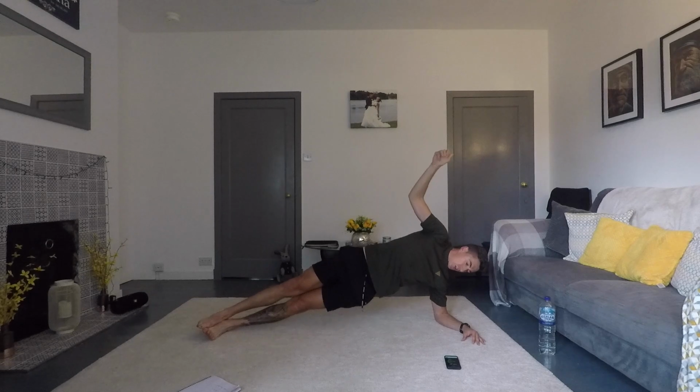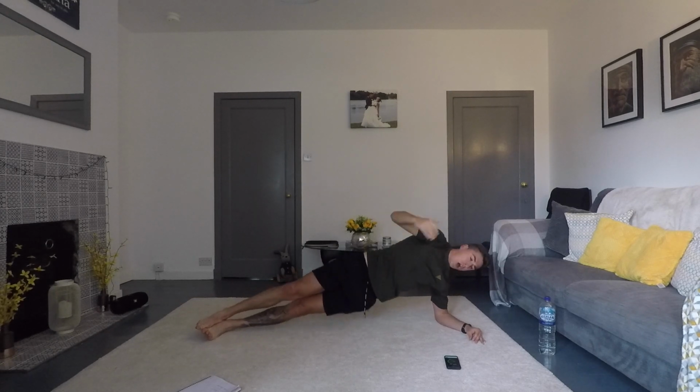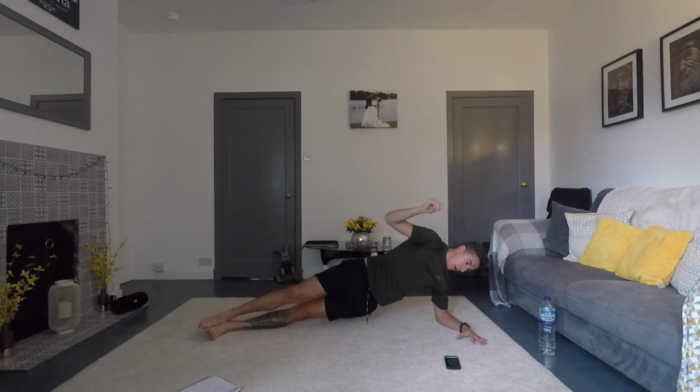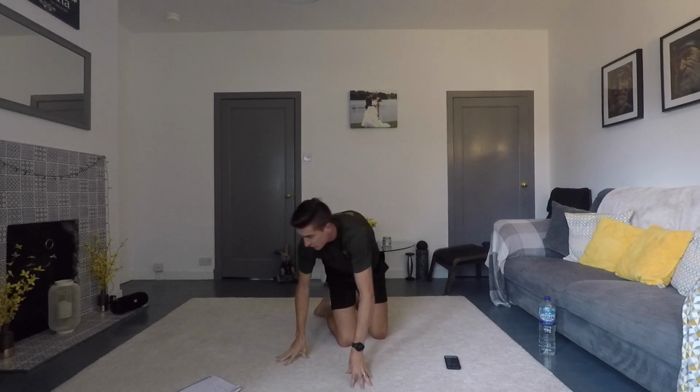3, 2, 1. Let's go. Dipping down. Back up. Squeeze at the top. Squeeze the hips at the top. There we go. That's it. Work that oblique. There we go. Come on. 7, 6, 5, 4, 3, 2, 1, and rest. Good. So that's us working those obliques, that V shape.